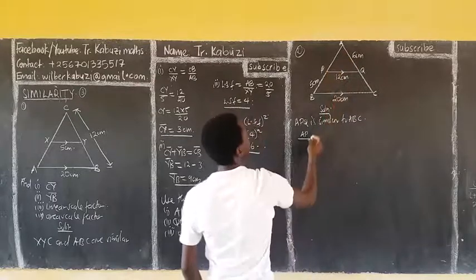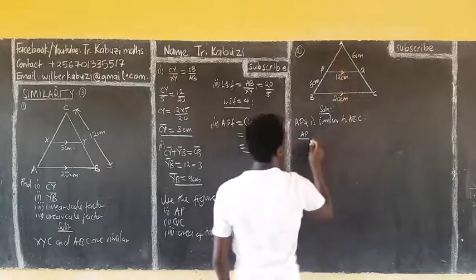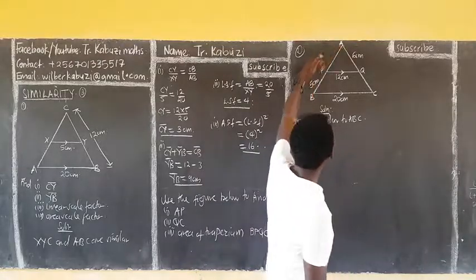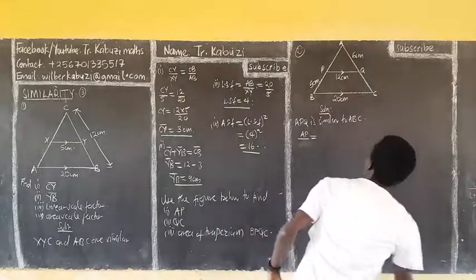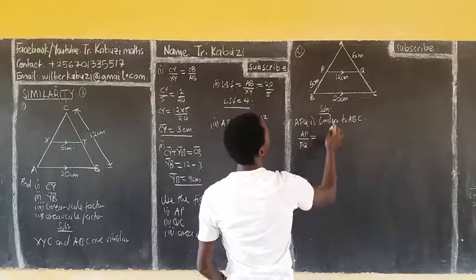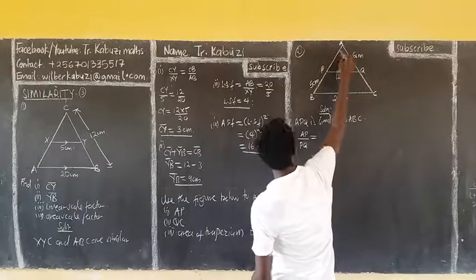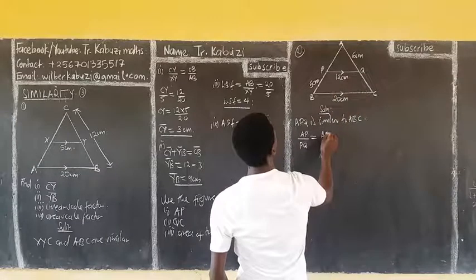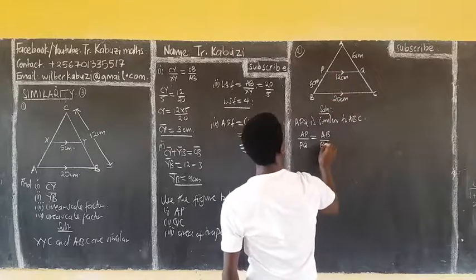AP plus the whole of this line. My AP over 12 is going to be this AP, if I compare this AP over PQ. Let me first use the figure so that you can follow. So this is AP over PQ, which is going to be equal to, in the same corresponding side, the AP. Here I'm going to use AB of the big triangle. So AB over, as the PQ, meaning here I'm going to use BC.